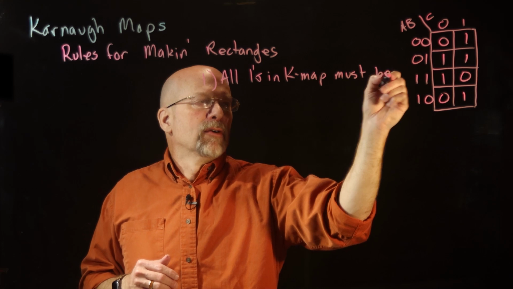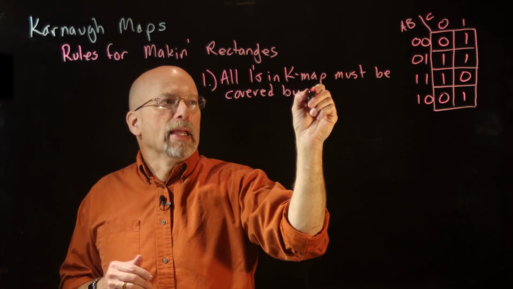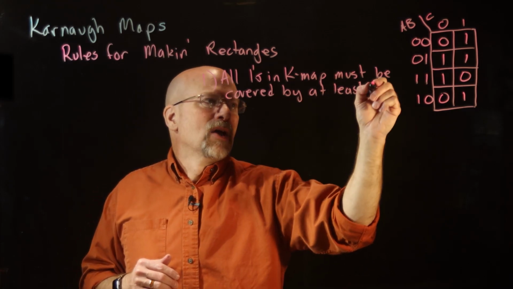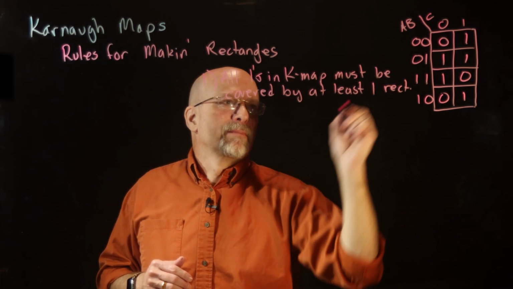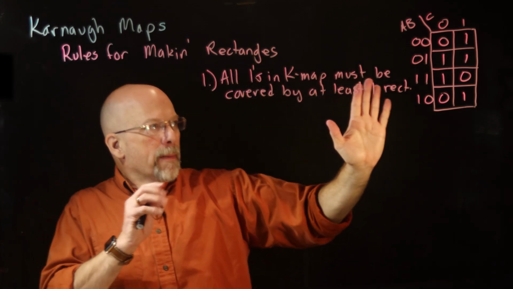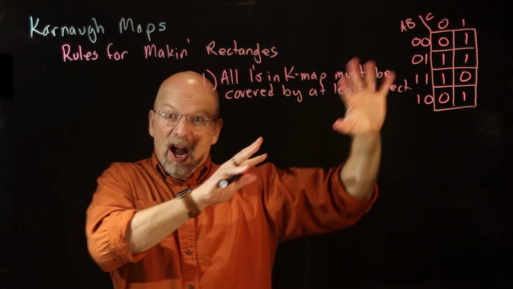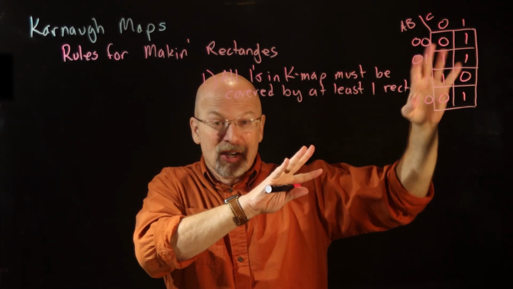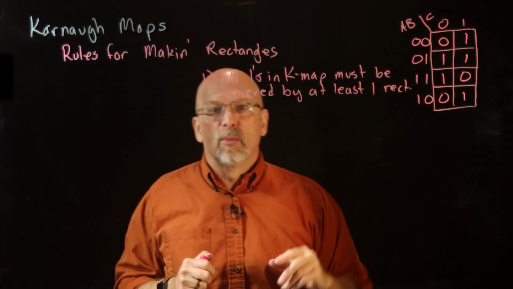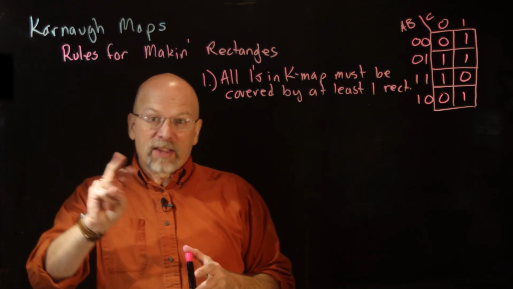must be covered by at least, notice I said at least, 1 rectangle. All right, so we are going to create these rectangles that are covering up the ones, and it's a puzzle, and by the time we've finished adding all of our rectangles, every one will be covered by at least 1 rectangle. All right. Now, second thing.